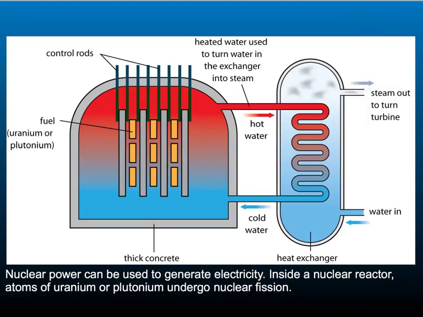If this chain reaction gets out of control, then it can cause a core meltdown. We can prevent this from happening by using the control rods. If the core temperature becomes too high, we can lower the control rods down and they absorb some extra neutrons. Because these neutrons are being absorbed, they can no longer go on to make another uranium atom fission. So therefore, we are trying to control the amount of atoms that do fission, and therefore the amount of energy that is released.